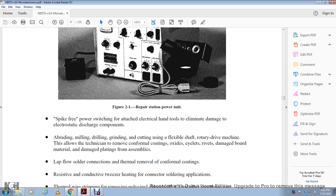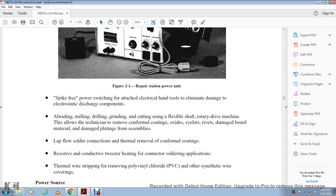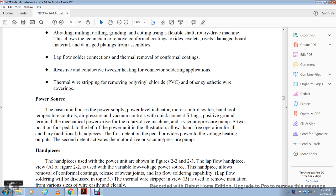Briding, milling, drilling, grinding, and cutting using the flexible shaft of the rotary drive machine allow the technician to remove conformal coatings, oxide, eyelets, rivets, damaged board material, and damaged plating from the assembly. Lap flow soldering, connection, thermal removal of conformal coatings, resistive and conductive tweezers, heating of the connector soldering application, and thermal wire stripping for removal of polyvinyl chloride or synthetic wire covering.